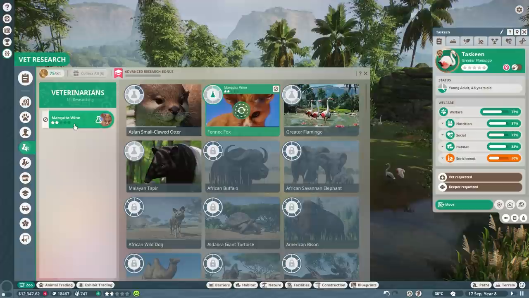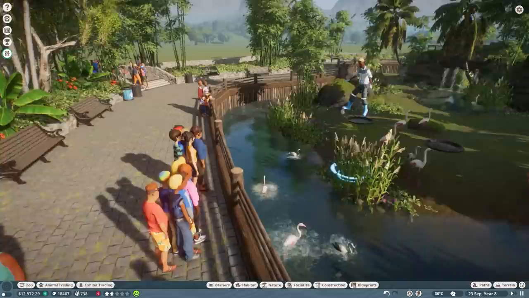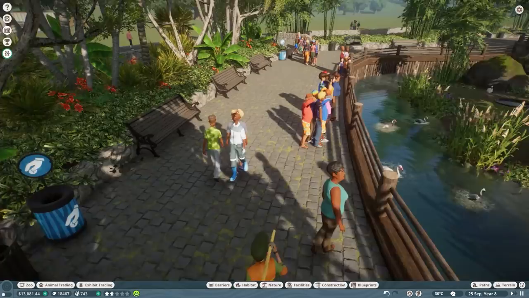Should we maybe get another vet? No, we should not do that, because I think it's gonna take quite some time. How should we do that? What does it cost? I'm gonna train you, just so we have a little... Oh, whoa. Wait. Oh, okay. You're on the path now.